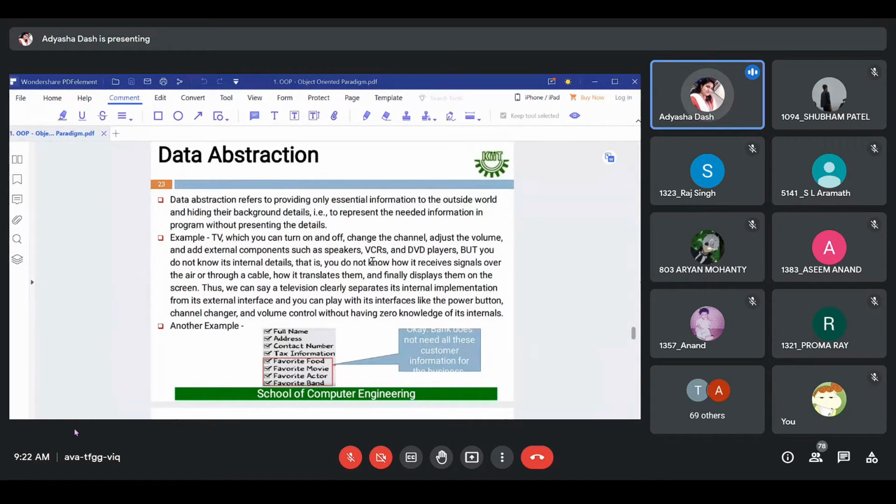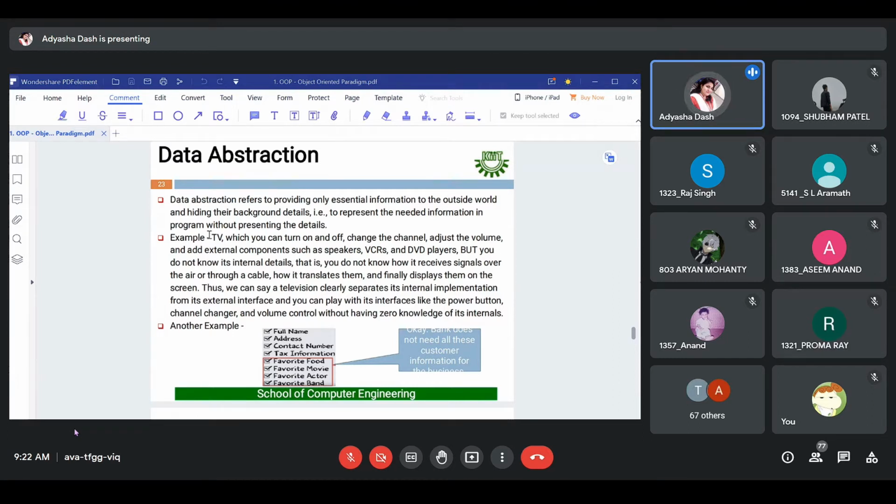Only the information which is essential or intended for the user gets provided about the data to the outside world, and we have to hide the implementation detail.